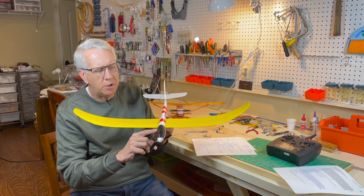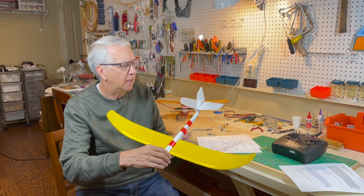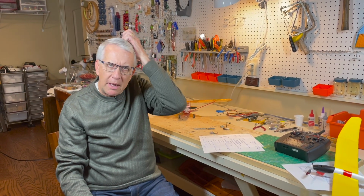But if I were to not fly this someday, it was broken, if I carefully took it apart, I could get those electronics. And I did that in the past with a lot of the indoor flyer micro biplanes and such. They were fragile. You'd fly them for a period of time. They just were starting to break, get heavy with repairs. You could harvest and take out the electronics from those models. So keep an eye on that for eBay, maybe people at your club, maybe in your own supply of model airplanes. You have some kits that are no longer flying. It's always good to get them from the older airplanes. That's a great source of the electronics.